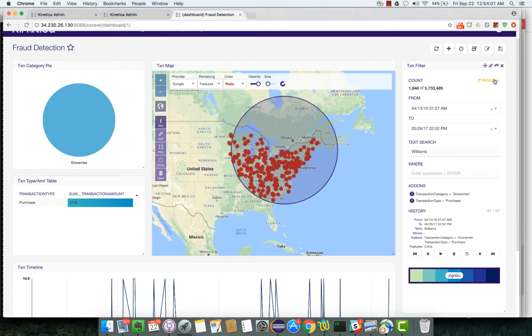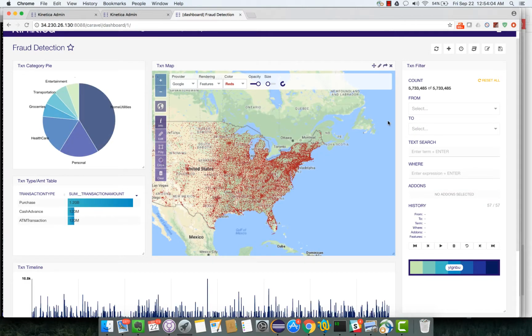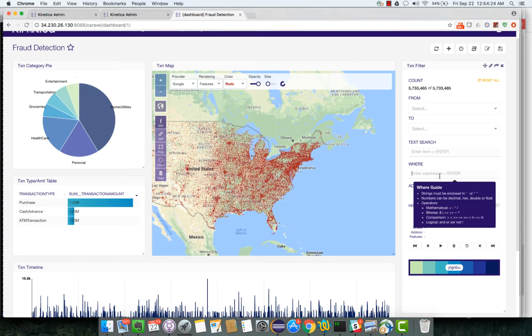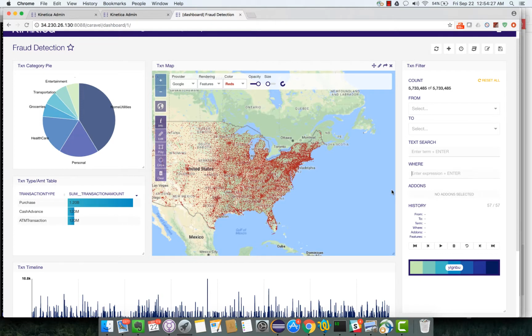Finally, what I would like to show you is how you can easily detect fraud. For the purposes of this demo, we have two rules. A fraud is detected when a person makes a transaction over a certain amount. The spending limit for the purposes of this demo is $500. So anywhere from $0 to $500, it's not a fraud transaction. Anything greater than $500 is a fraud transaction. The second rule is if you find a transaction that's not in your home state, then that's defined as a fraud transaction.